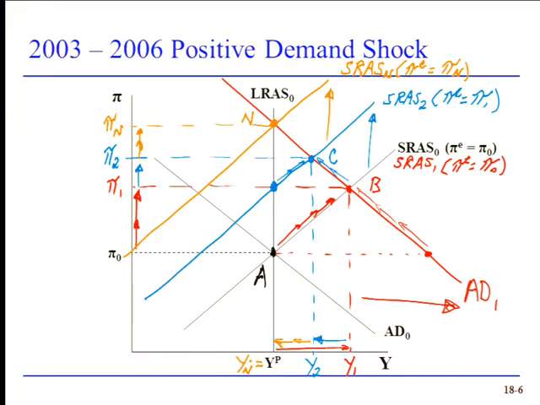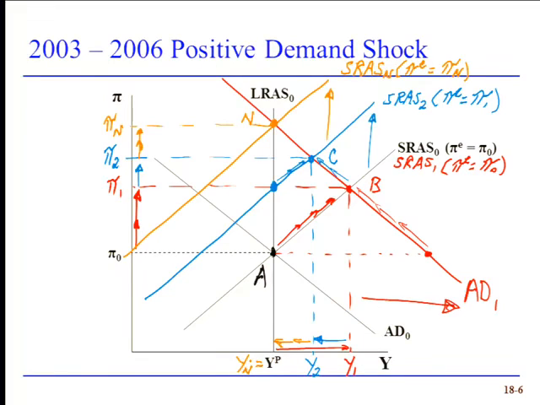Now, several things that we can also add to that. How high inflation will rise depends upon the magnitude of the aggregate demand shock. It does not depend upon whether wages and prices are very flexible or very sticky. It only depends upon the size of the aggregate demand shock. The new equilibrium, point N, will always be at the intersection of the relevant aggregate demand curve and the relevant long-run aggregate supply curve. We didn't change our long-run aggregate supply curve. We simply shifted out the aggregate demand curve. A bigger outward shift is going to lead to even higher inflation.